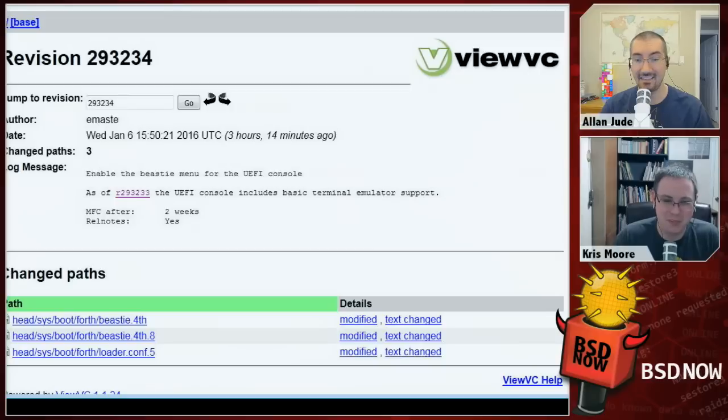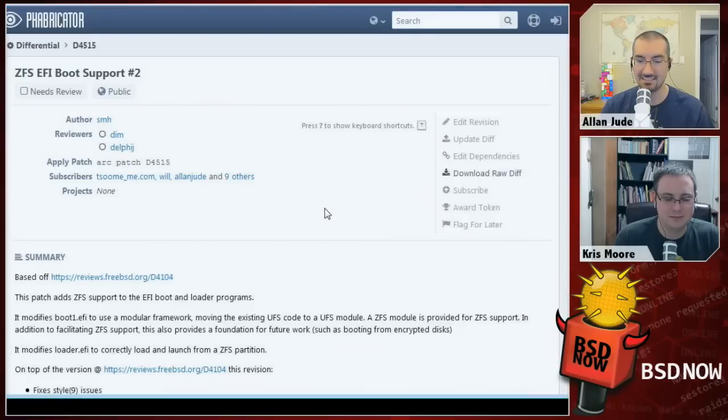Nice. And then separately, I think it was Eric, I forget his name now. Where's my link here? Grab the link. He started the project originally to add ZFS to the EFI loader so that you could boot ZFS. But Steve Hartland has continued that work and got it working. And so his patch here is just pending a couple of reviews to be able to be committed. And then our EFI loader will be able to draw a BSD menu, have the ZFS boot environment menu, and boot ZFS. That's perfect.